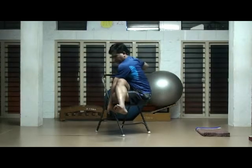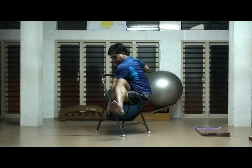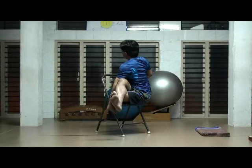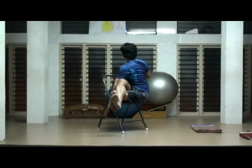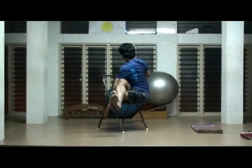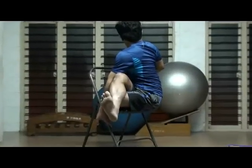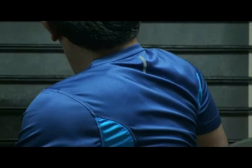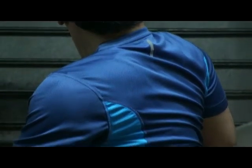From left hand grip the knee and the chair, from right hand hold the chair. Stretch the spine up and twist. Breathe well, watch the pressure between the abdomen and the thigh, keep the shoulders even, chest and navel up.